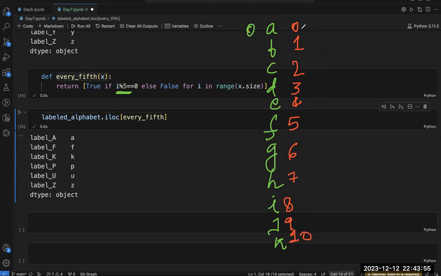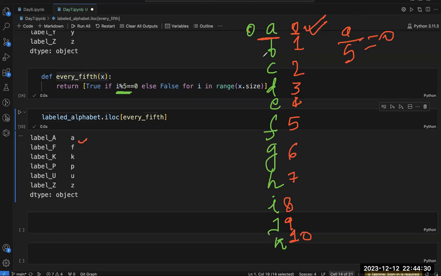Can you see? It is returning me this value. Why? Because what is the index value of this? 0. Since 0 divided by 5 gives 0, this condition comes out to be true. That's why I am getting this A, because at my 0th index, A is there.